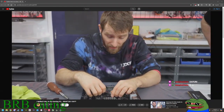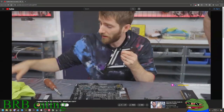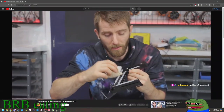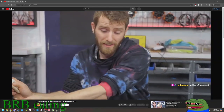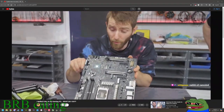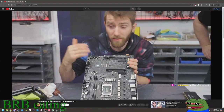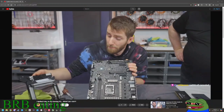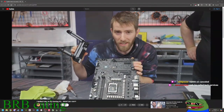It's worth noting at this stage that sometimes the thermal pads are going to come away with your heat sinks, in which case, little dab right there, and these can probably be reused. As for the ones that stay behind on the motherboard, I would get those off as best you can, and then put them in a safe place, ideally back where they came off of, so that they A, don't get lost, and B, don't get dissolved.